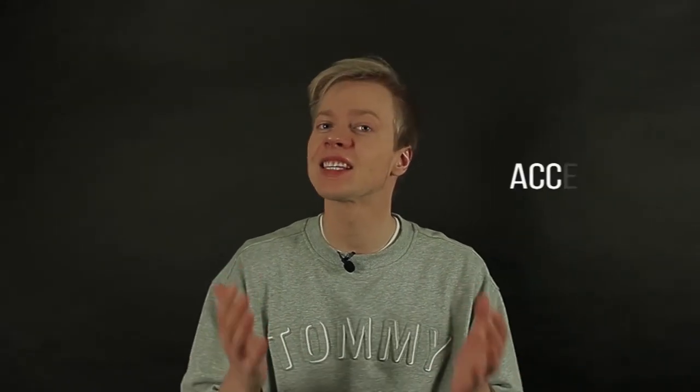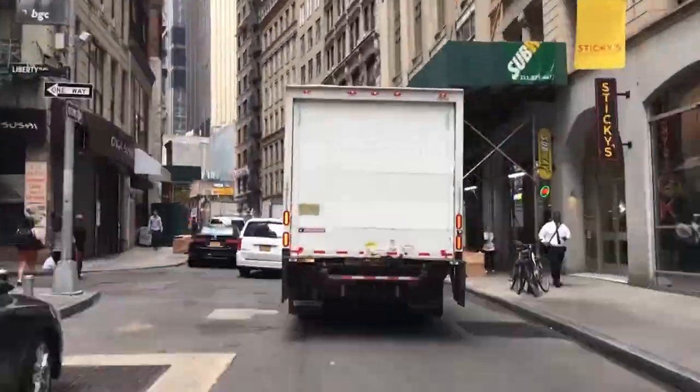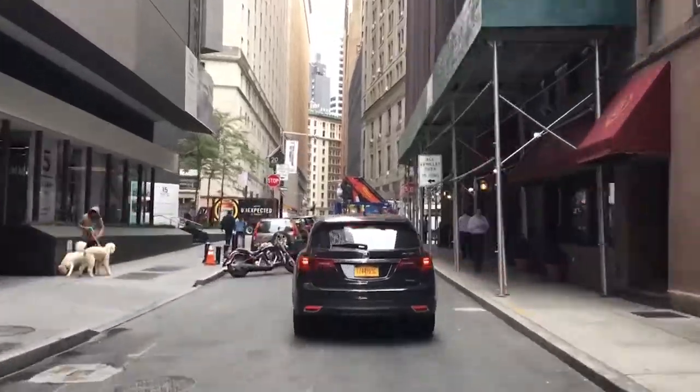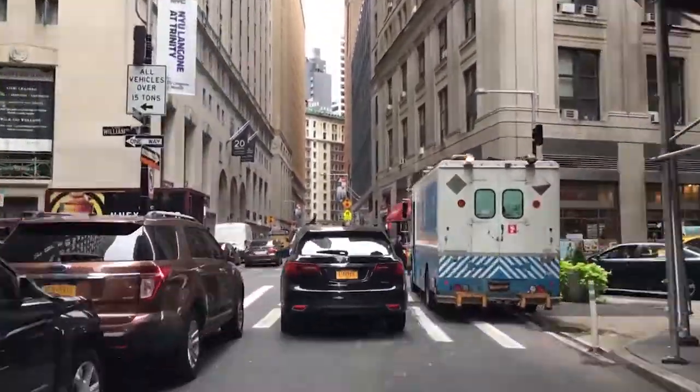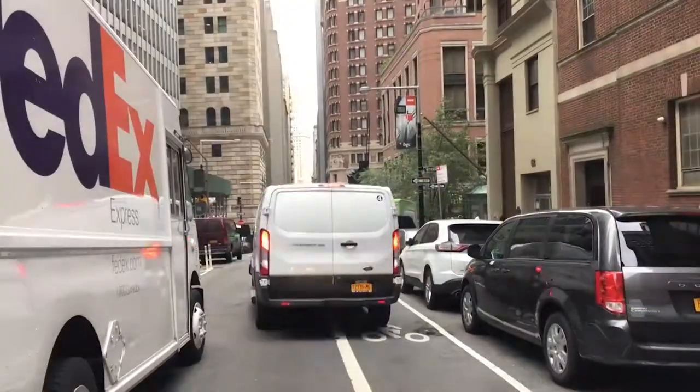And last, but not least, and very specific and unique only for New York City: Accessibility. Before your moving truck arrives to your new place of living, make sure that you find a parking spot. Most of the streets in New York City, especially in Manhattan, are very narrow. Sometimes, in order to park, a truck will block the whole road. So make sure that you find out all the details about this and do everything possible to avoid that and ticket fines as well.